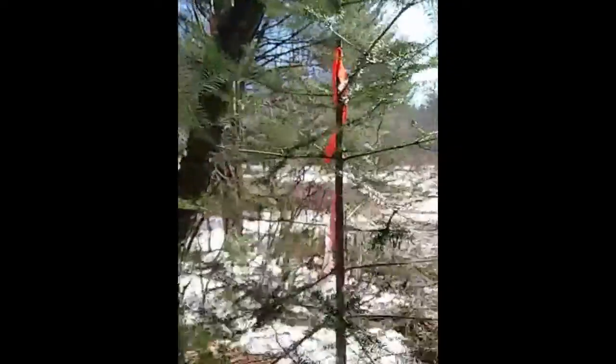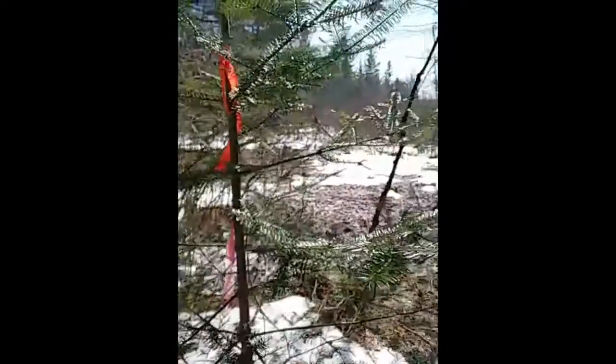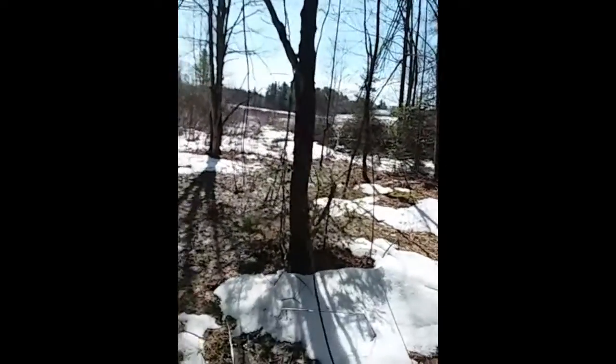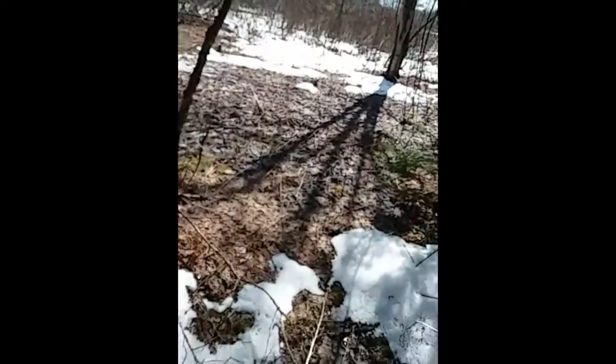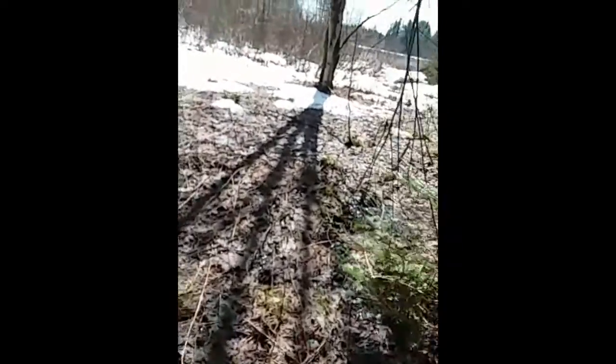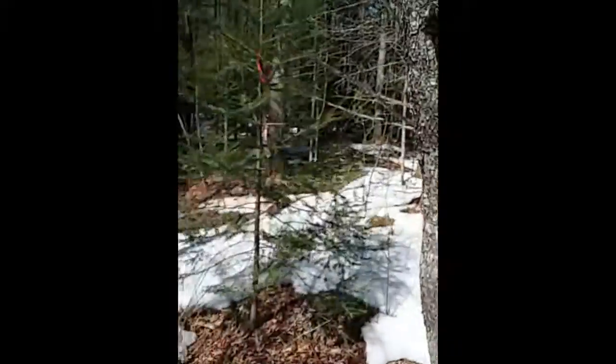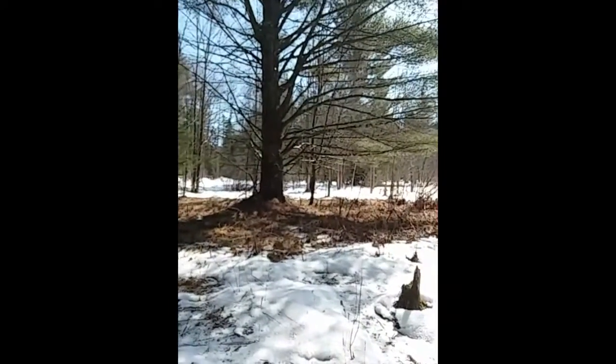All right, here's one. Two, actually. There's orange and pink. That's a beaver pond. That's our neighbor's house over there. Oh my God, I don't feel like I've ever been all the way back here. Ooh, I so just want to keep checking it out. Where's the next marker? That's the one I was just looking at. This is all water and ice. Great, let's fall through the ice. I have no idea how deep it is. Okay, there's a property marker.